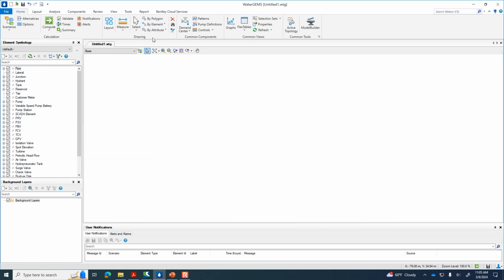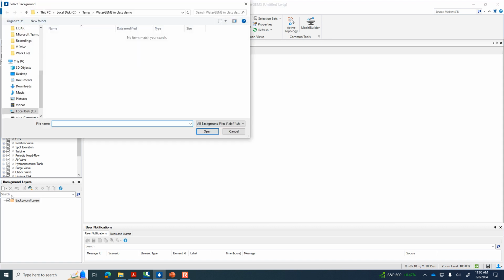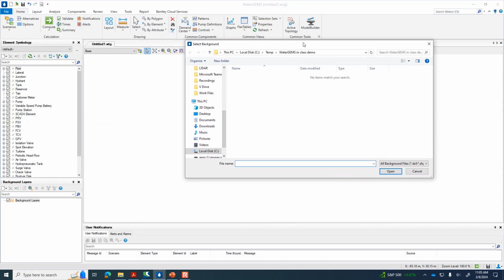Okay. So now, on the left side, there's this background layers window, and you already know about this window, which is for annotation. The demo that we worked previously went into some considerable detail on annotation, and so you should watch that again if you need to be reminded of how to do annotations. But in this window, you would select New, File, and then what we're going to do is browse to the location of the TIFF file. Right now it's available in Blackboard, so you'll need to store it on your local machine somewhere.